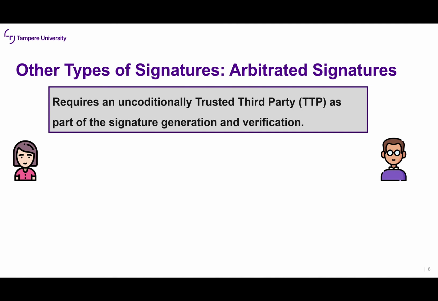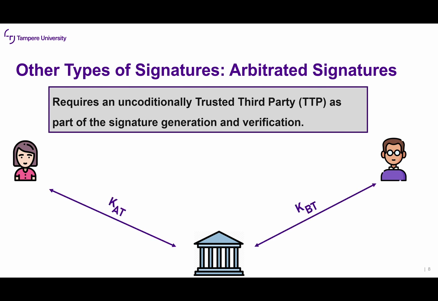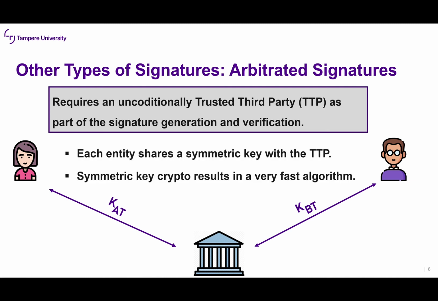For now, keep in mind that a TTP is an entity that is trusted unconditionally by everyone in a community. Okay, so in our case, we've got a TTP, we've got Alice and Bob, which means that Alice and Bob unconditionally trust the TTP. Now, what's going on here is that Alice and Bob will individually contact the TTP, they will run a protocol, and they will basically share a symmetric key with the TTP, unique symmetric keys, which means that Alice will contact the TTP, will run a protocol, and they will share a symmetric key KAT.